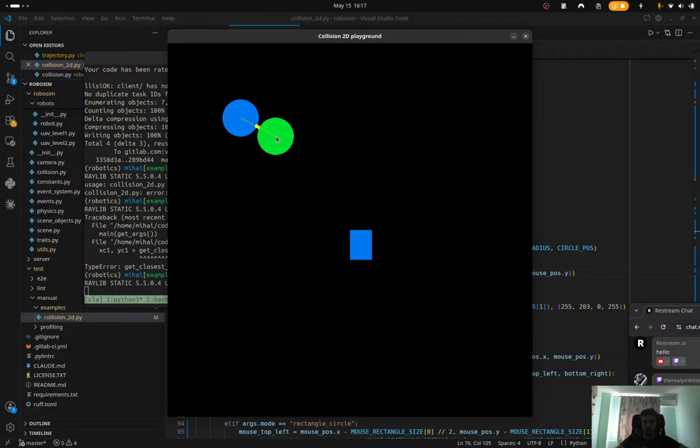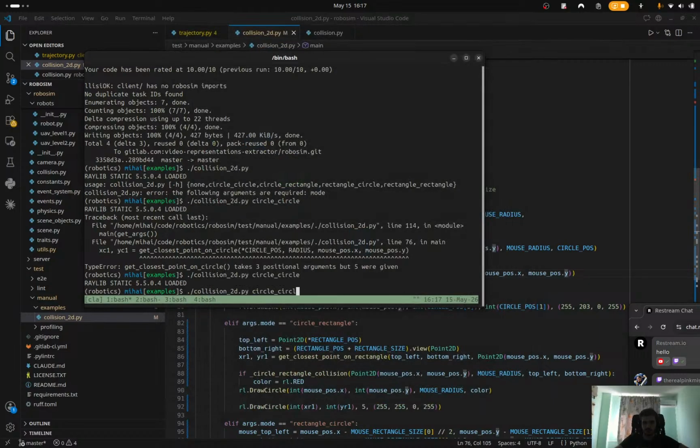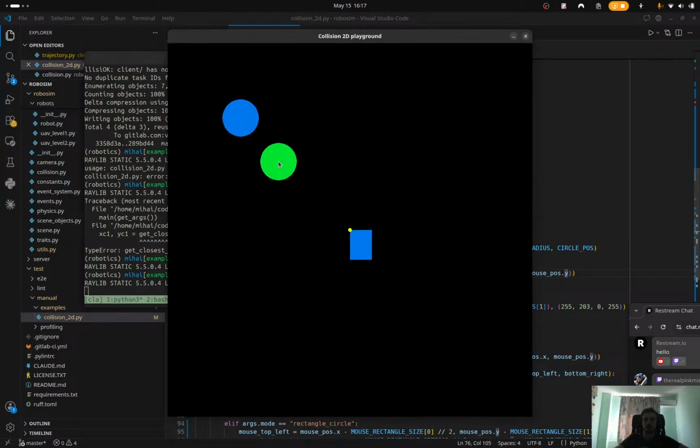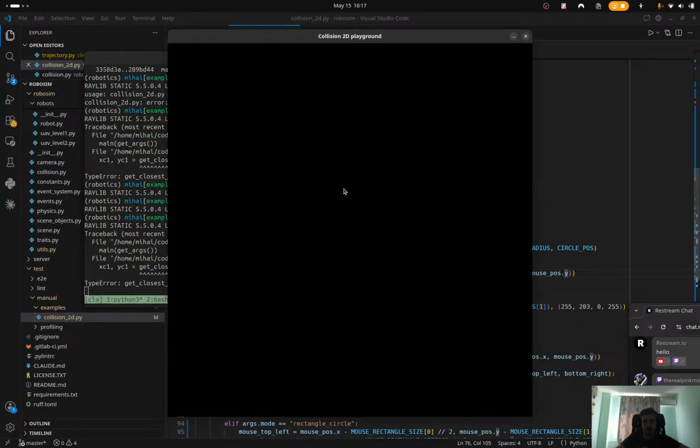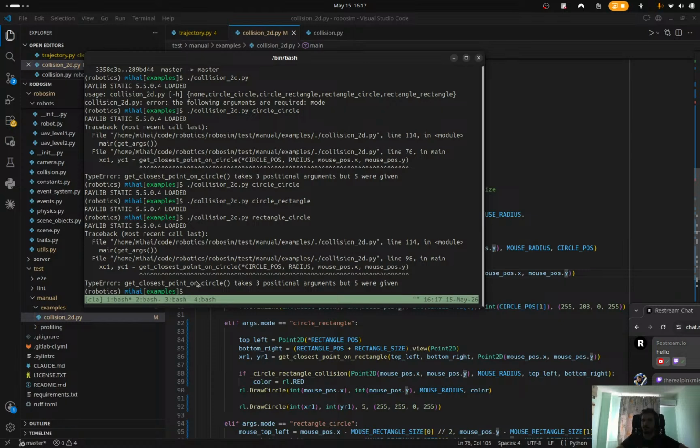Okay, cool. And this works great. Circle rectangle. Okay, this works great. And then you have rectangle circle. And this one doesn't work.